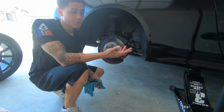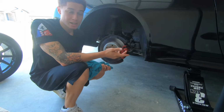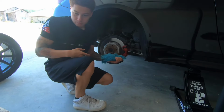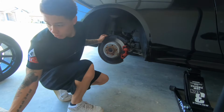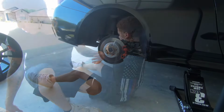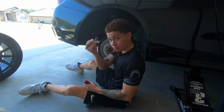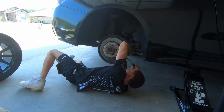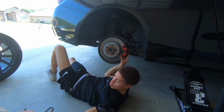But for right now, since I already did that video, I'm just gonna kind of show you guys, but I'm not really gonna be saying anything. So now that the retaining clip's off, I'm gonna go ahead and loosen the bolts in the back of the caliper. That's 2.